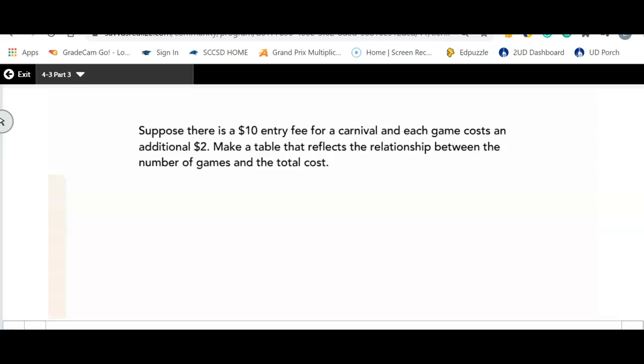What you need to do is write an equation that goes with this, a table, and a graph, but for the graph just write the ordered pairs. You can talk with your partners through this. Let's come up with the equation first. Before you do your equation, you need to have 2 variables. What are our 2 variables in this problem? Tyson? X and Y. Okay, if we're going to use X and Y, we have to identify what X means and what Y means. What does X represent? Maddie? Good, the number of games.